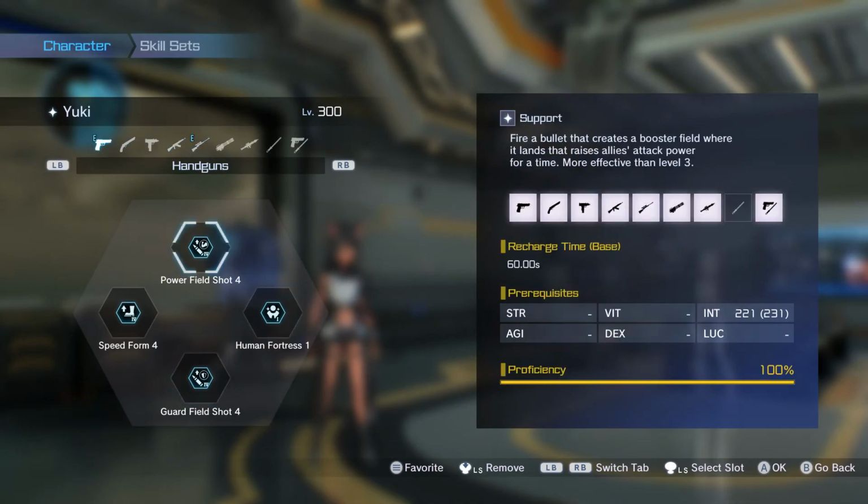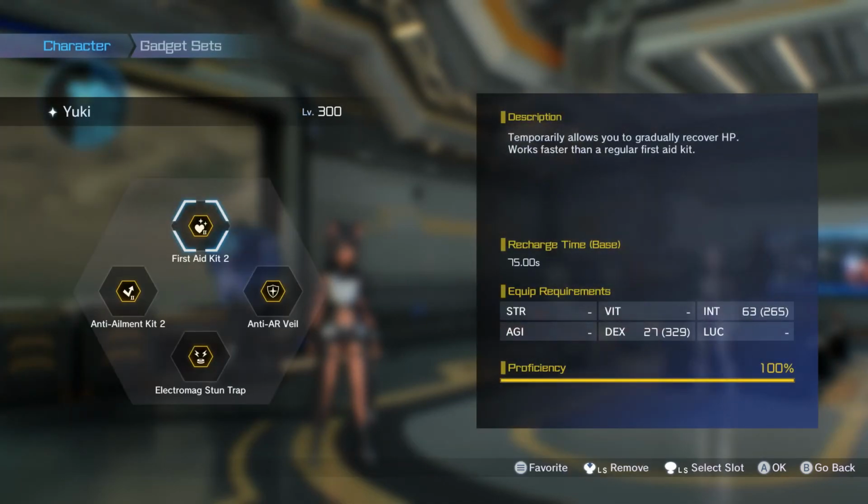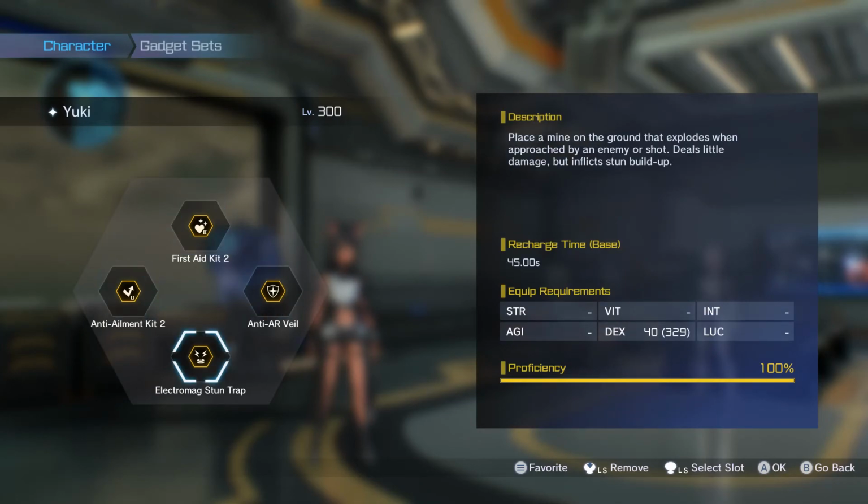And here after usual buffs. And the gadgets, usual as well. Anti-helmet kit 2, first aid kit 2, and so on. You must know it from here on.